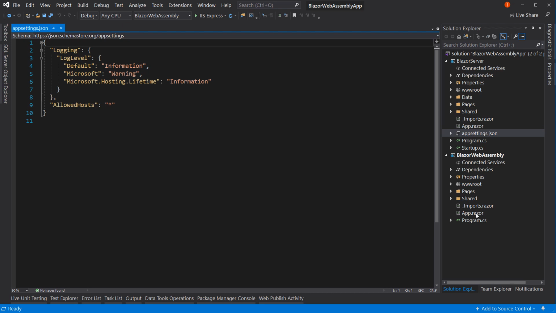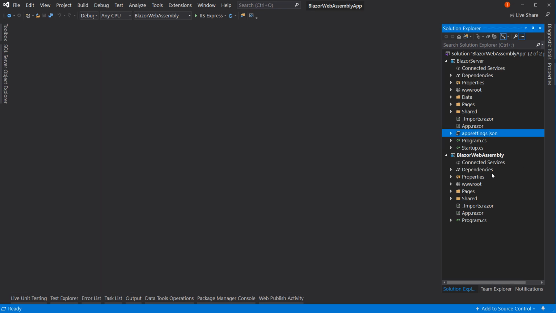Now, technically, you can create an appsettings.json file in Blazor WebAssembly, but it's going to download to the user's machine, which means, in theory, if they knew how to, they could open up that settings file and read the settings information. Not ideal if you're trying to store some kind of secret in there. But again, that's just like a JavaScript application. You have to think through how you do your secrets if you have any secrets that go to the client. Usually you don't. So we don't have an appsettings.json in our Blazor WebAssembly project.